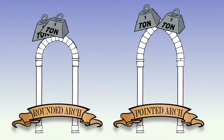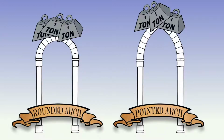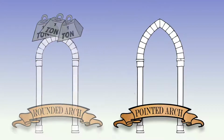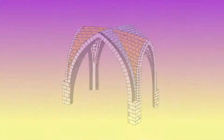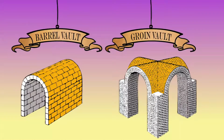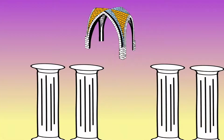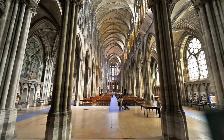This is because the pointed arch was more efficient at distributing the weight of the walls and roof. Remember, these buildings were made primarily of brick and stone and were very heavy. Managing and distributing the weight was really important, and the pointed arch was key in managing it all, especially when these arches were crossed to create a ribbed vaulted ceiling. Vaulted ceilings weren't a new idea either, but because the pointed arch was more effective, so was the ribbed vault. This resulted in a need for fewer columns, and those that were used were taller, thinner, and provided another distinguishing characteristic of Gothic architecture.